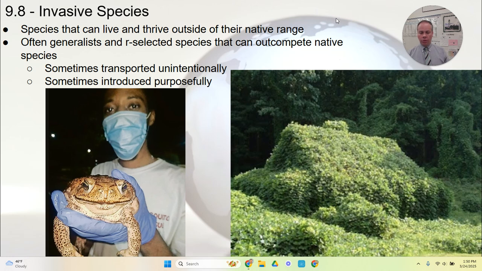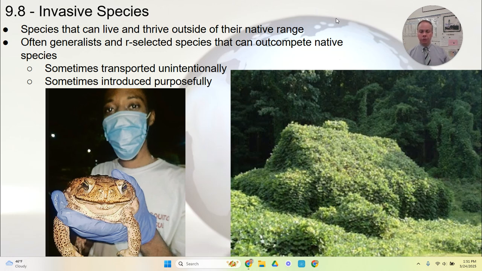They have grown to populations of millions and millions, or maybe even billions of these animals. They have caused the extinction of native reptile species. They've caused problems for domesticated animals and pets, and they have wreaked havoc on native species in Australia. So this is an example of invasive species introduced purposely from one part of the world to another, causing serious negative consequences. On the right side of this slide, we have a plant called kudzu.